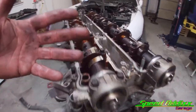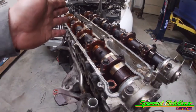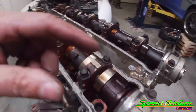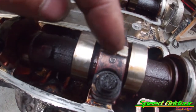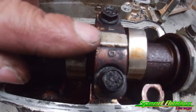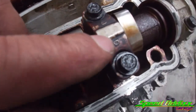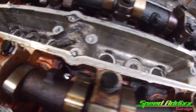All right, since we got the front end torn apart, the last step of the puzzle before we remove the cylinder head is we got to take off both the exhaust camshaft and the intake camshaft. A cool thing, and the reason why I love import so much, is that they got these caps labeled. Of course, this is cap number one on the exhaust side. So if you look right there, it's probably hard to tell, but it's got an E2, meaning that it's the second cap, E3, third cap, E4, fourth cap, and so on.